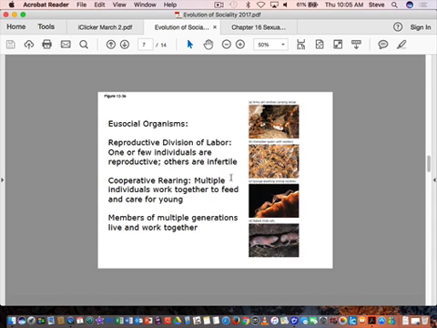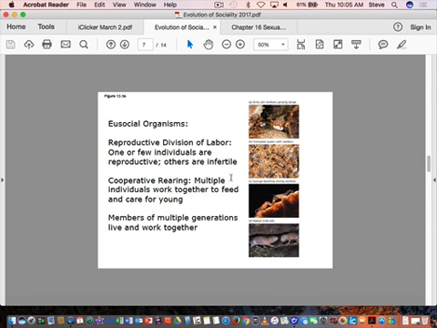Okay, let's talk about some examples of this. These are what we call eusocial organisms. This is a whole series of organisms ranging from army ant workers to honeybees, to sponge-dwelling shrimp workers, to naked mole rats. Naked mole rats are in South Africa. They're a burrowing mammal that lives underground, and they're eusocial much like honeybees, army ants, and these shrimp workers. So you're probably fairly familiar with these.